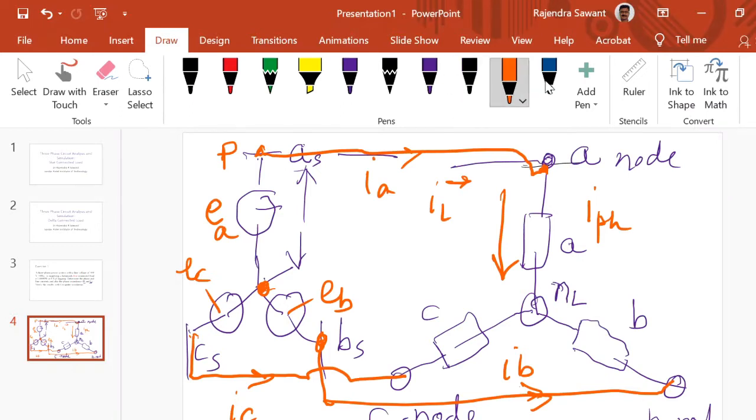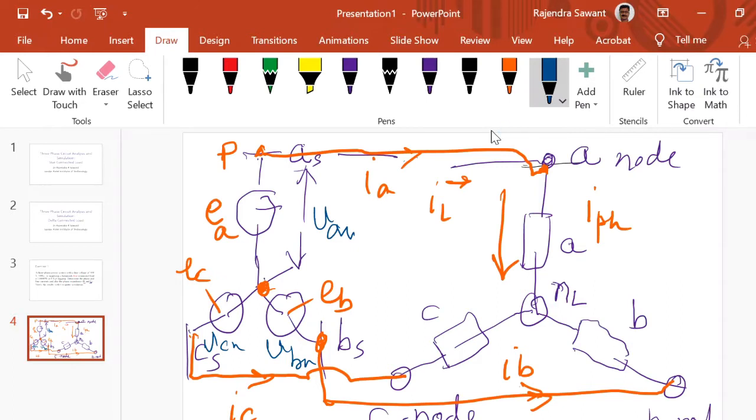So let us write down here VAN, VBN, and VCN. Now, what are the line voltages here? The line voltages are phase to phase voltages. So this is the one line A, and this is another line B. So the line voltage is the phase to phase voltage between A and B. Similarly, we have B to C and C to A. So this voltage is given to us as 400 volts. Try to understand.